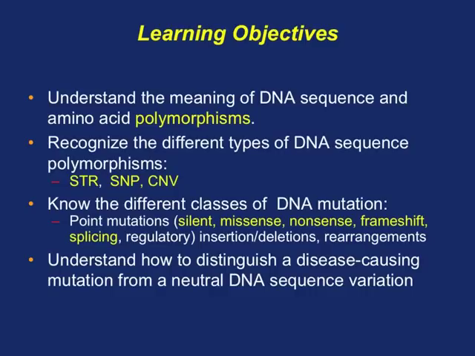Okay, so hopefully you're comfortable with the concept of polymorphisms. What that means, the different types, in particular the ones you really need to know about and understand are these simple tandem repeats that have many different alleles, so we can use them in forensics and things, SNPs or SNVs, single nucleotide changes, and copy number variations. And then the different classes of mutation, which we've covered here and in the globins.